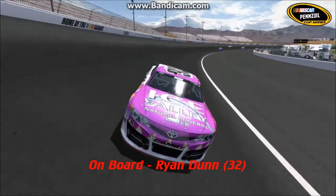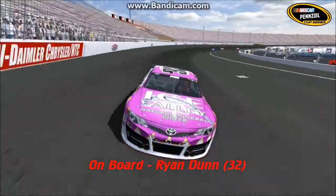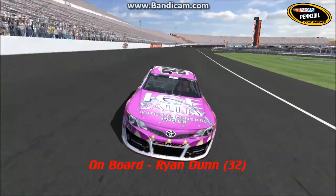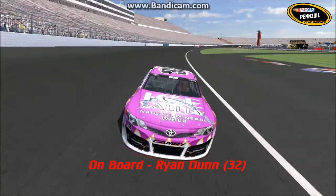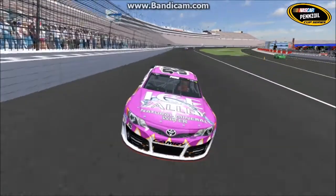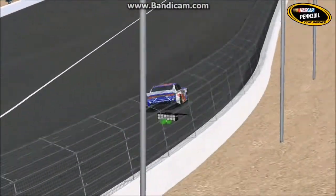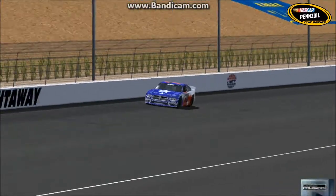We're at 11 laps to go. That 32 car just took the win, I think. And that could be a full 50 points going into that 32 team's grasp. And that's exactly what that team needs after losing the points lead for the first time this season. Actually, no. For the first time in like 8 races, though.